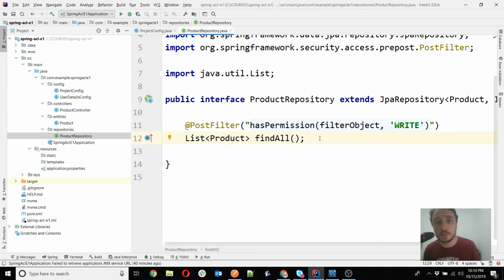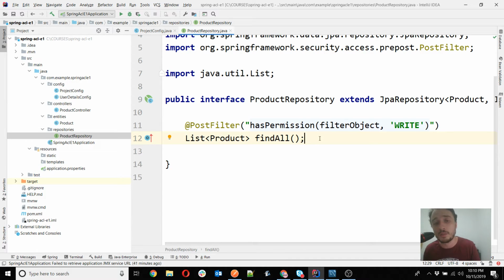PostAuthorize is where the method is allowed to be called, but based on the return type, you will then unauthorize, based on the ACLs, the result being sent. Or you can just use PreFilter and PostFilter to filter the parameters or the return type.